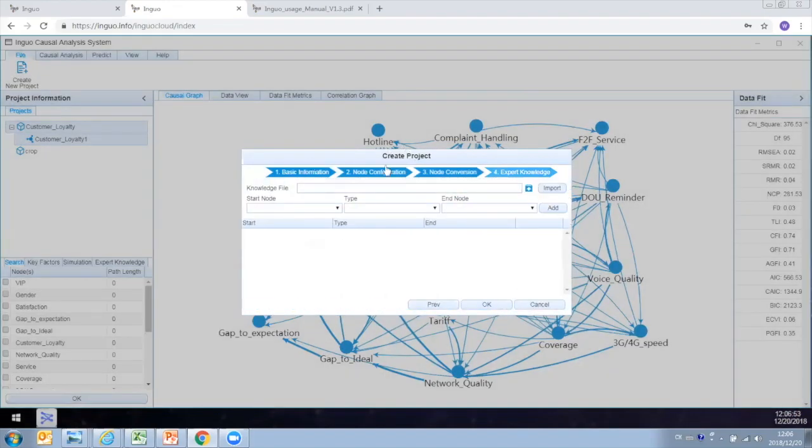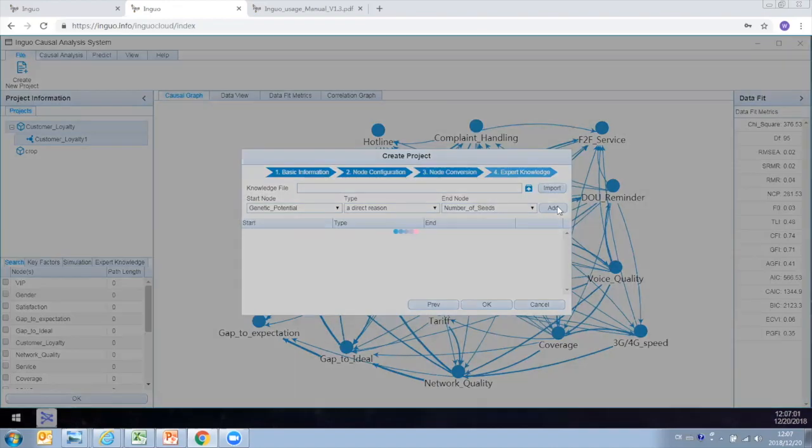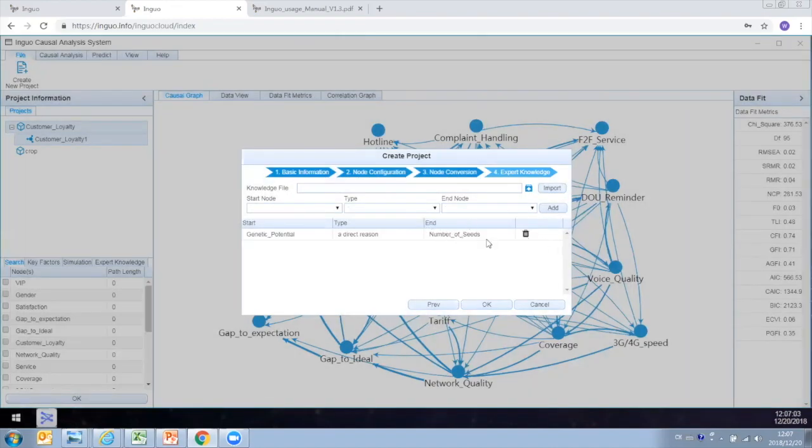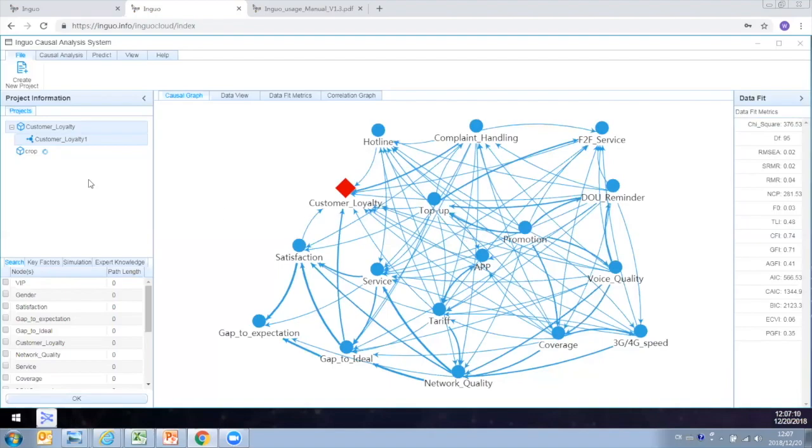You can integrate domain knowledge on the learned causal structure, and then you can use it for new data, so you can keep your domain knowledge for the next analysis. Today I'd like to test this without the predetermined model, so I will skip this and click OK. But this is an interesting part of the software, because most of the other tools needed pre-built models before ingesting data to evaluate the models. You don't need to create nodes and edges by many drag and drop works. This software will do it for you automatically.